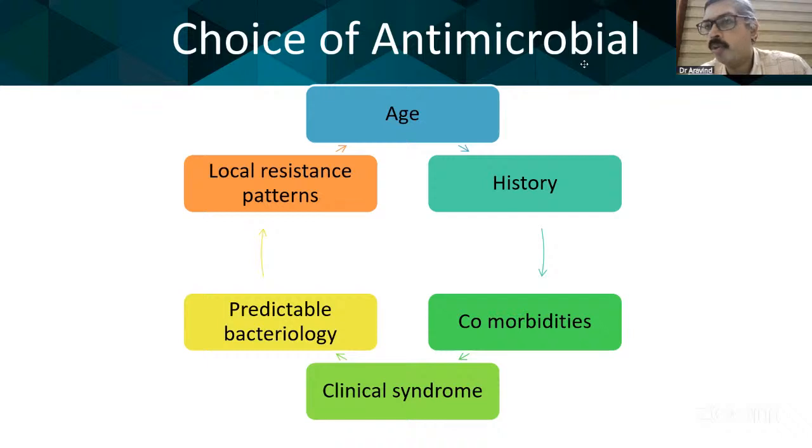And knowing the comorbidity profile, whether the patient is immunocompetent or immunocompromised, and if immunocompromised, whether it is a B cell deficiency or T cell deficiency, and the extent of immunosuppression. All these things are very important so that we can have an idea about the predictable microbiology. Regarding the clinical syndrome, in the previous slide we discussed that a patient could have a meningitic presentation, an encephalitic presentation, or meningoencephalitis. So based on the history, we need to understand which part of the neuroaxis the patient's problem is in, whether it is meningitis or meningoencephalitis, things like that.